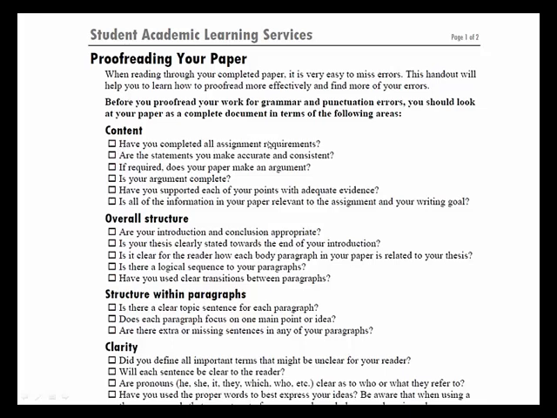Have you completed all assignment requirements? Are the statements you make accurate and consistent? So based on content, overall structure, structure within paragraphs, clarity, style, and so on. So this is a checklist. If you go through it point by point, and you can answer yes to the questions, then you've looked at it from various different perspectives, and you can at least ensure that it's on the right track.